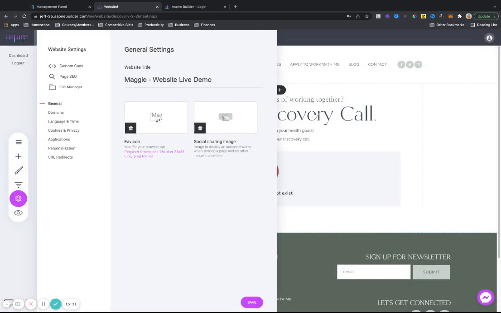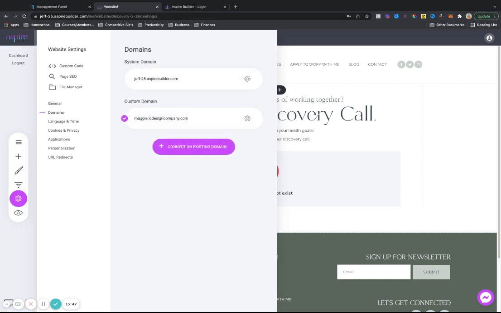And then this is just general settings. This is the actual title of your website. This is the favicon, meaning that icon for the entire website. So for any page, even your funnels, if you don't set specific favicons for each funnel, it'll automatically just use your website favicon. So your website favicon will be used throughout every page of your website. And then this is the social share image for all pages of your website as well. So when you send any link from your website, it will show this picture right here.